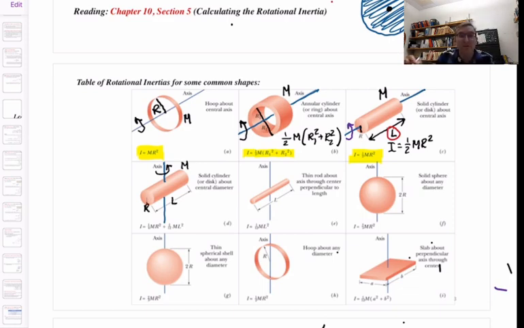Now what's the formula for the rotational inertia? Now it's different. It depends on where the axis is. And it's kind of hard to see, so I'll write it right above. In fact, it's so hard I have to take my glasses off to see it. It is, ready? 1/4 mr squared plus 1/12 ml squared.